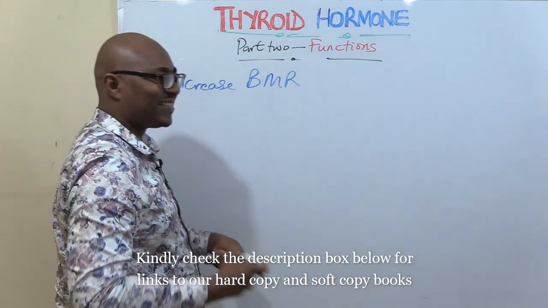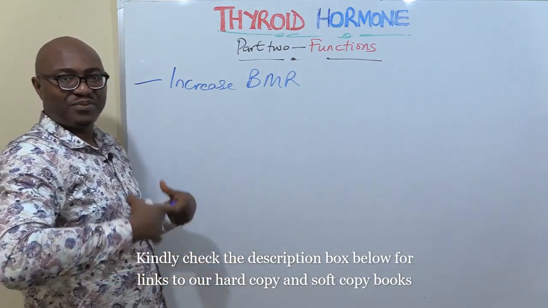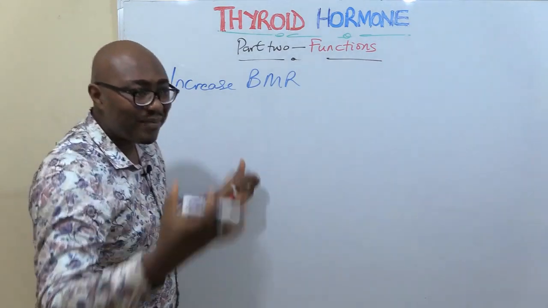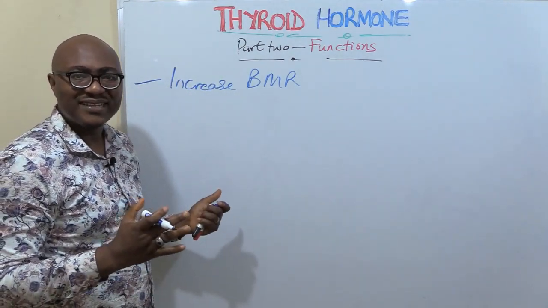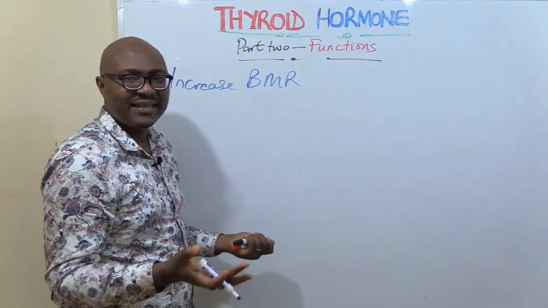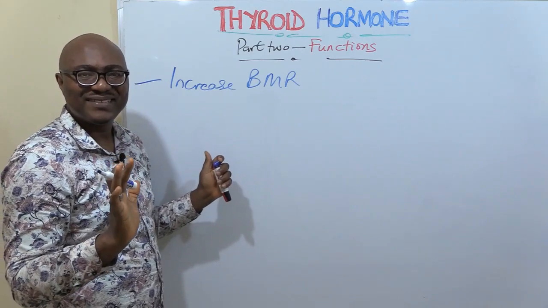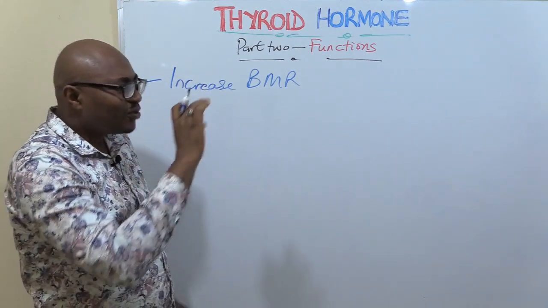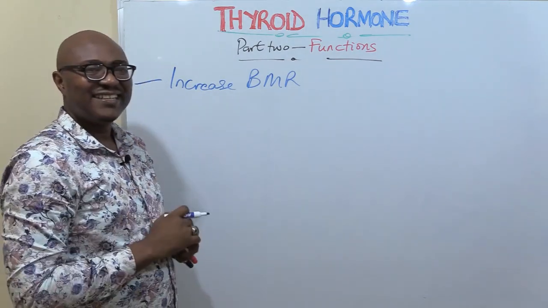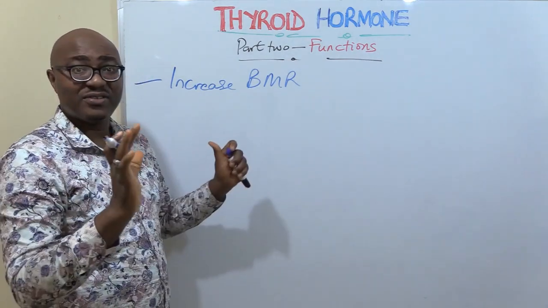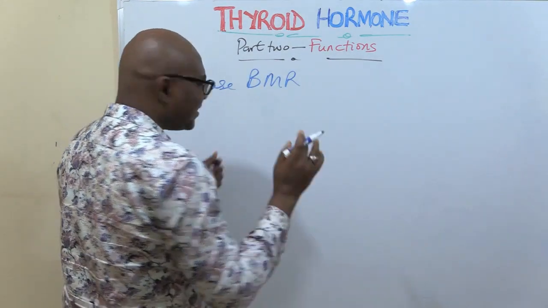That means the rate at which your body does work, the rate at which your body produces energy, all the chemical reactions. It increases the rate of all chemical reactions in the body. That's why I said it enhances virtually every physiological process in the body. Okay, but what we're going to be doing, we'll just select some systems and just see the result. Then we'll talk briefly about the regulation. Very easy stuff. All right. So now it increases basal metabolic rate.